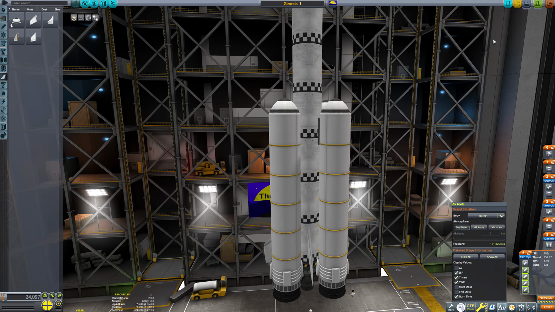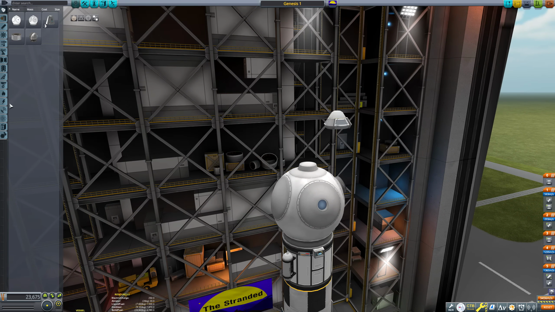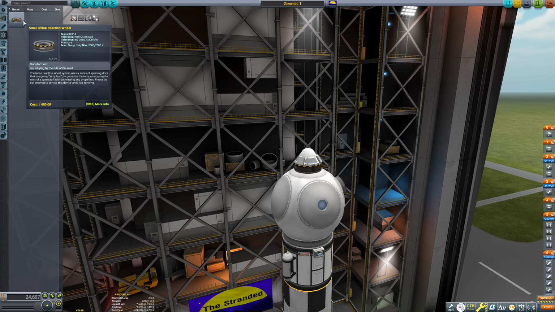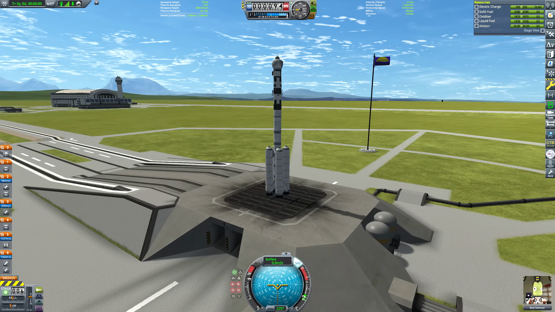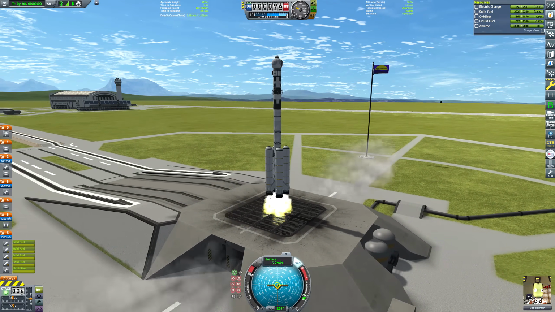Program solar system. One thing I just want to draw your attention to is for this particular crew capsule, you need to have a separate SAS wheel because it doesn't have any reaction wheels of its own like the Mercury-style capsule does. And 3, 2, 1, liftoff! Hooray! So there we are.